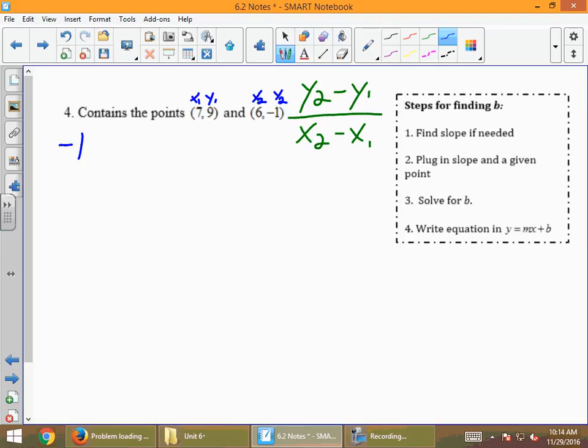So as soon as you write that first term, put a negative right behind it. Because the formula is always minus the 2. It's always the difference of y. So -1 minus, what's my other y1 value? 9. So -1 minus 9. All right. The next one is this. What's my x2 value?